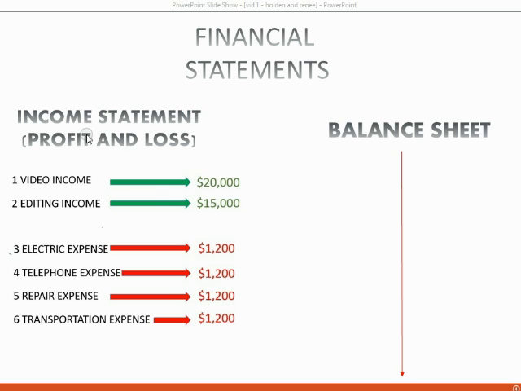If you look here on the left, you can see that the income statement is sometimes called the profit and loss. It basically compares the income to the expenses so that you can see how well the business did during a particular period of time. And obviously, these are the numbers that would go on Holden's income statement if the numbers in Holden's situation were the same as what I showed you in this video. So the statement on the left answers the question, how much money did we make? To be able to answer the other question, how much money do we have, we look at the balance sheet.